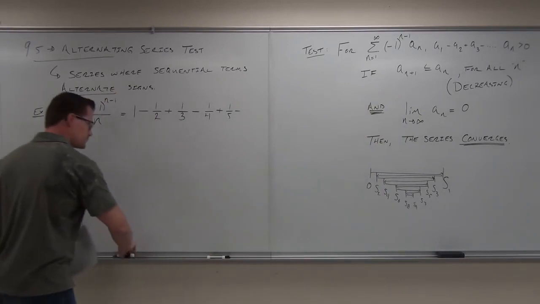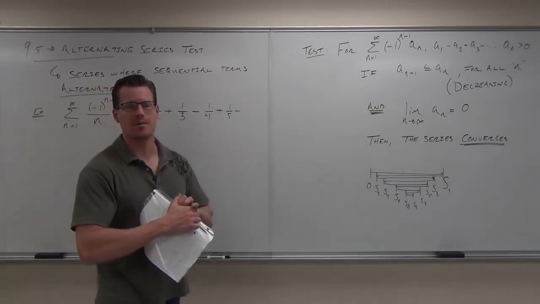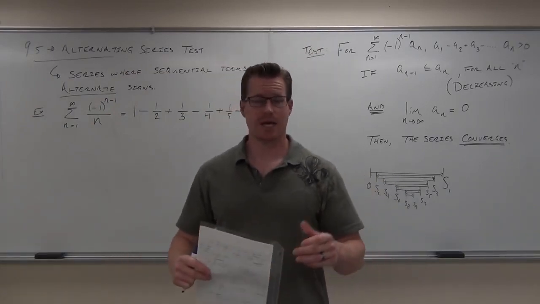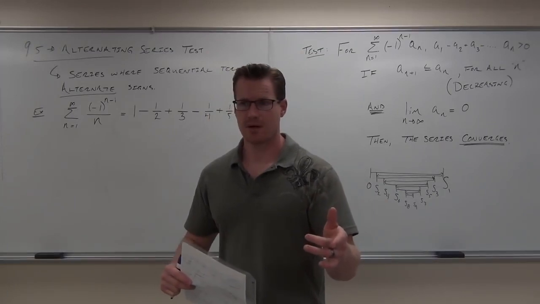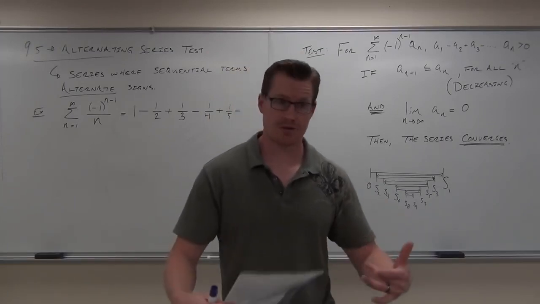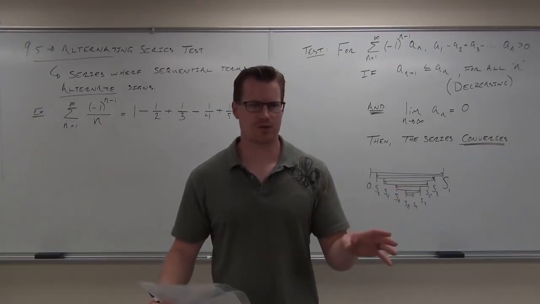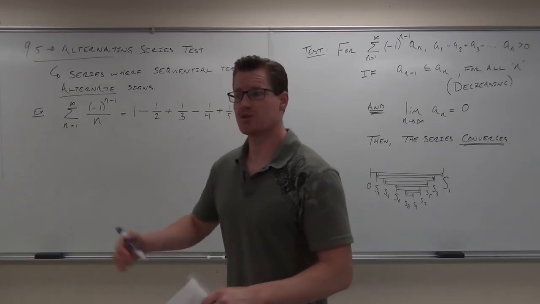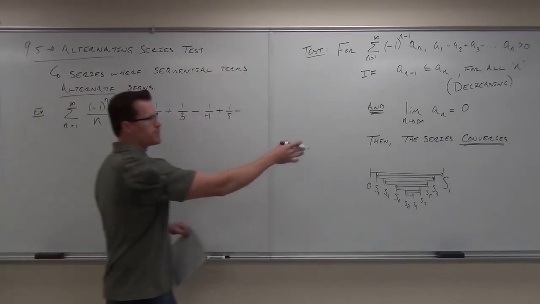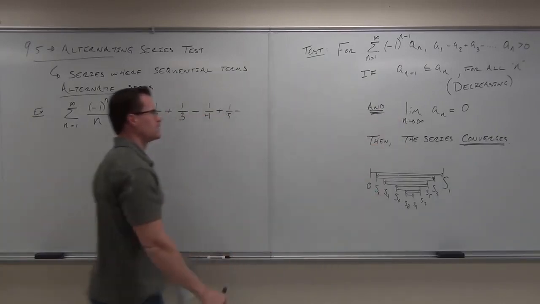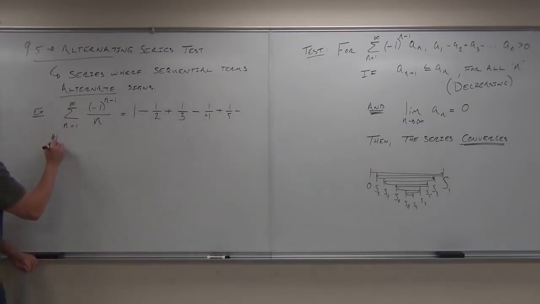First things first. What must we show all the time, every time, for all our series ever, basically? Oh, okay. Doesn't necessarily have to be positive all the time. Continuity would be for the integral test. You're on the right track for integral test for sure, okay? As far as every series ever, what do we always check first? The divergence test. So let's do that first. I know these are kind of out of order, but I'm always going to show this one first, because if I can show this one doesn't work, I can just stop. So number 1, we're going to take a limit as n approaches infinity of a sub n.